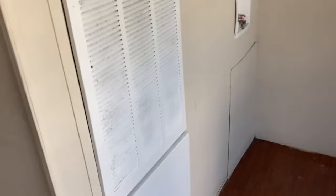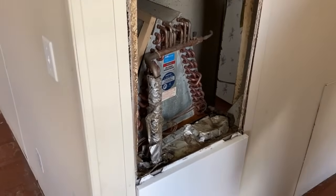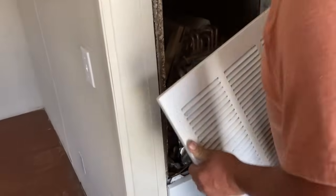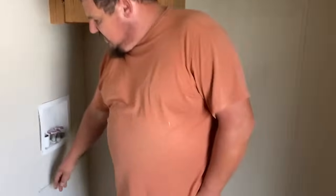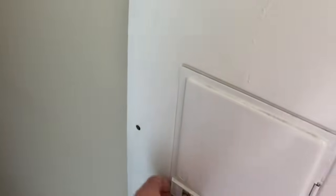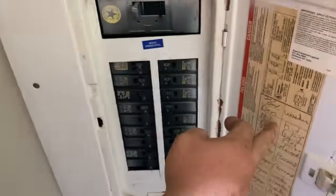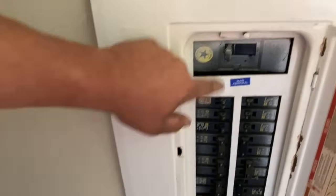By the back door you have your washer and dryer hookup and the indoor heating unit — I think that's both air and furnace. In South Carolina you have to have air conditioning. There's an access panel to get into your plumbing. Let's check the electrical — it's a Square D 200-amp service, so that's a nice service. We're checking that to see when they stopped skimping on the electrical.